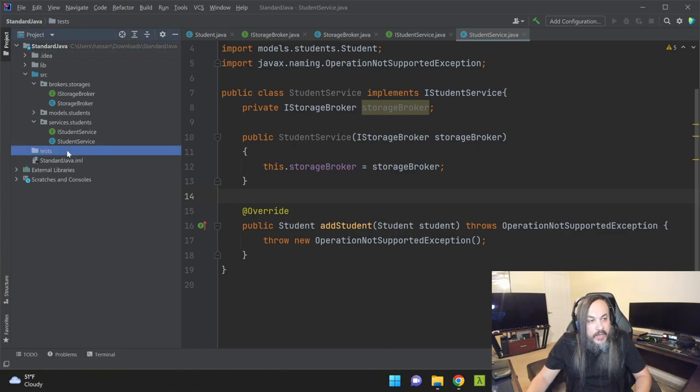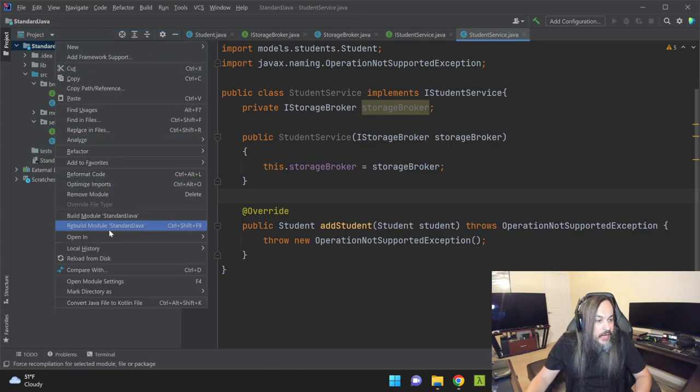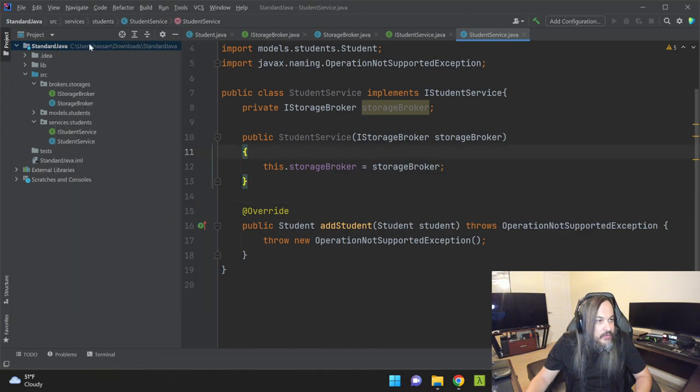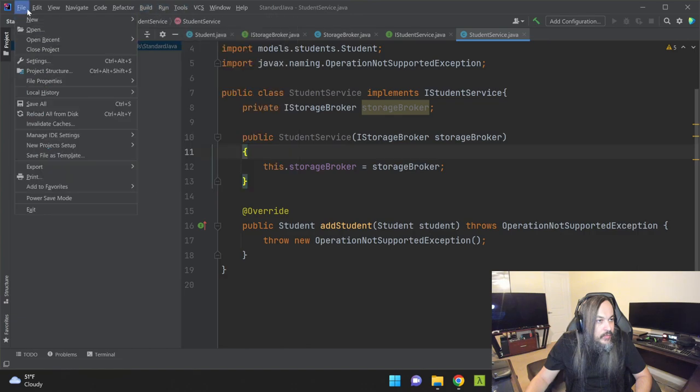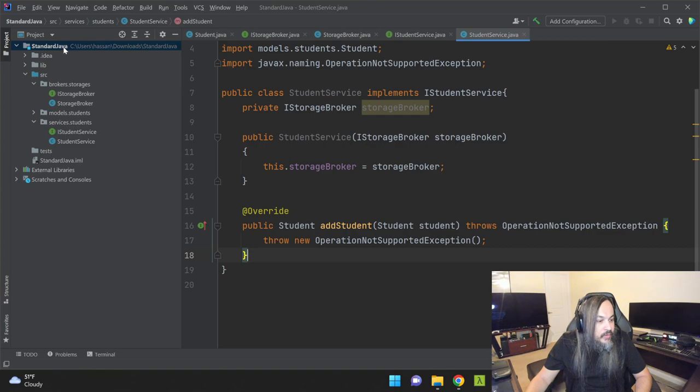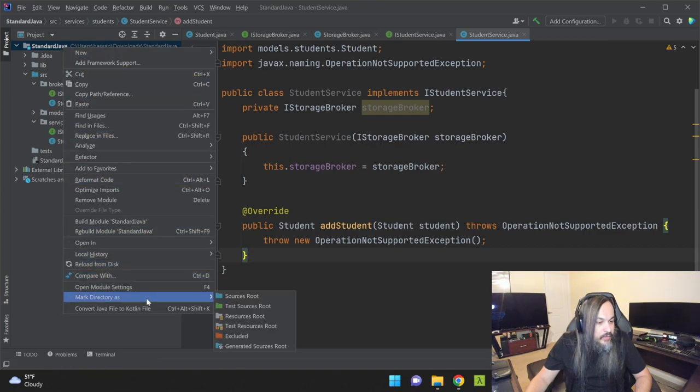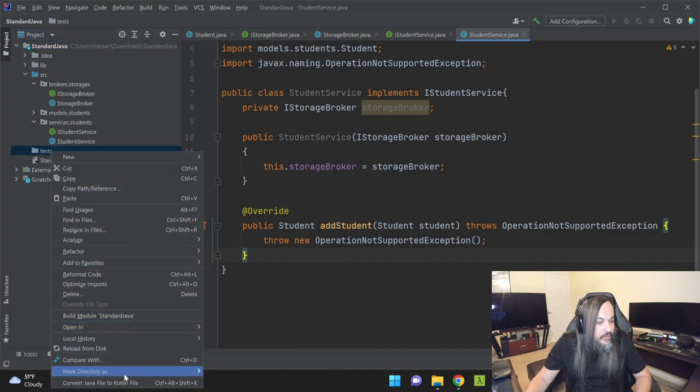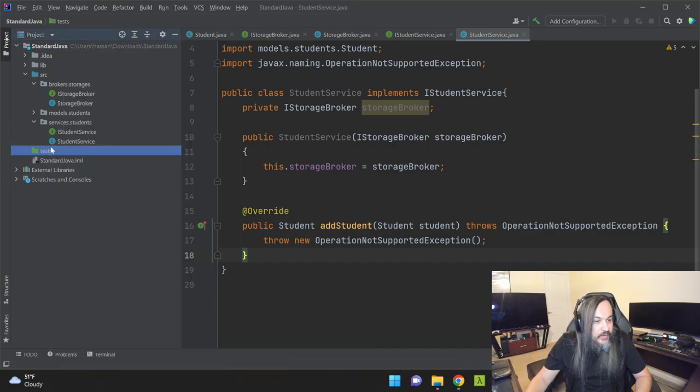This test directory is not really configured yet to be a test project. Normally they get a little bit of a green color or something like that. However, IntelliJ likes to do its thing, right? Can I configure it? We need to configure the modules for this project. I could first search through the system to see if I can mark this as, so let's see, mark directory as, yeah, there it is. So, mark directory as, and then I'm just going to say this is the tests.